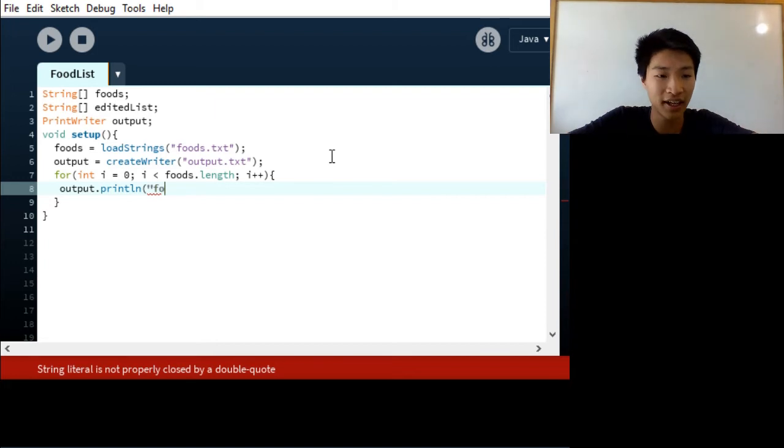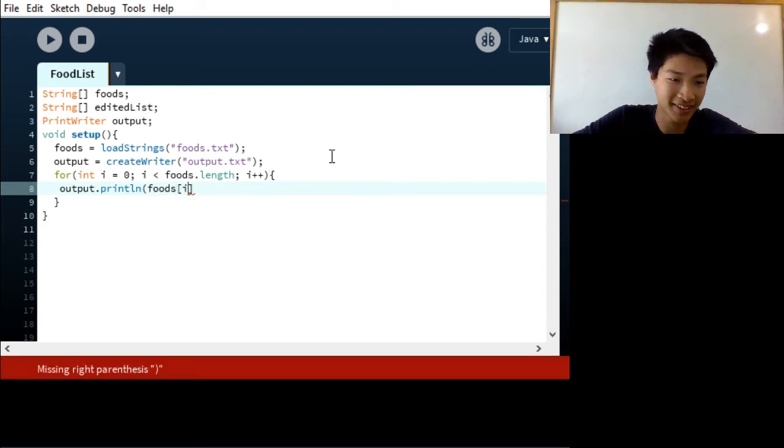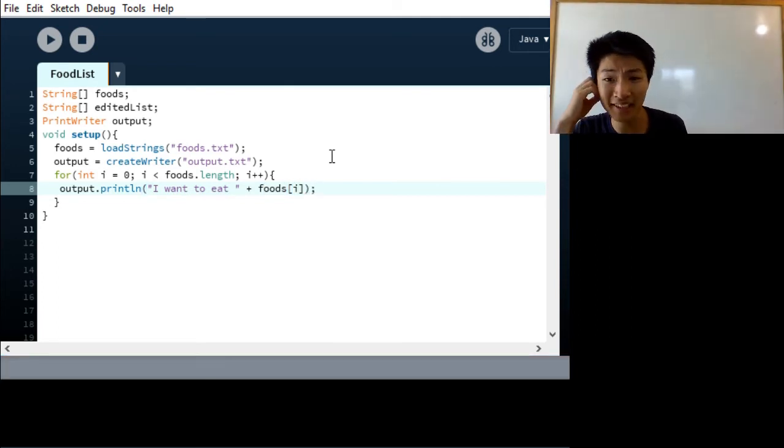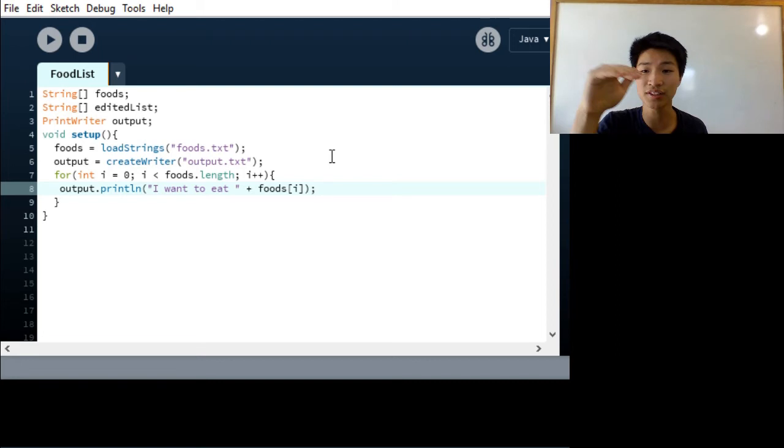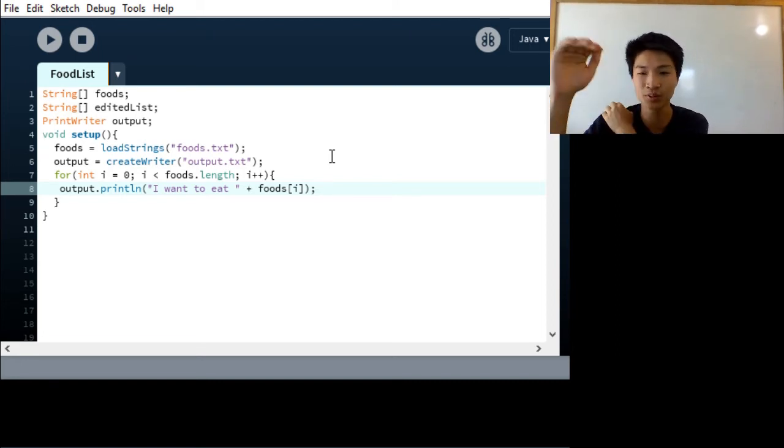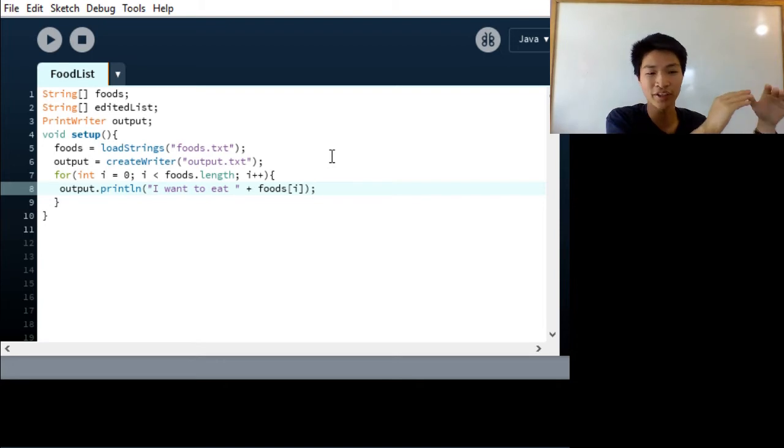We could say "I want to eat " plus foods of i. And why do we use println? Because it enters a new line, so that our strings don't just get stacked up next to each other.